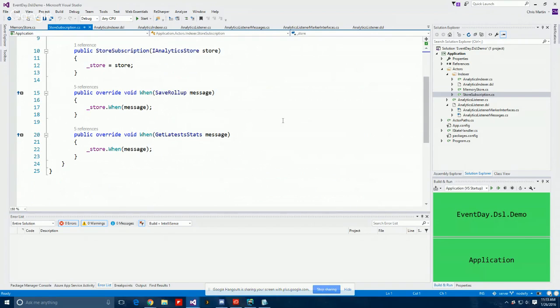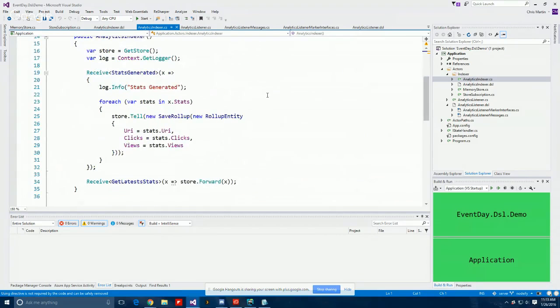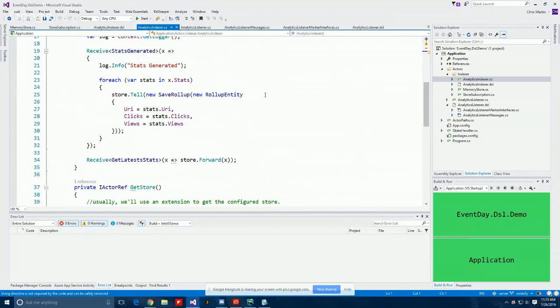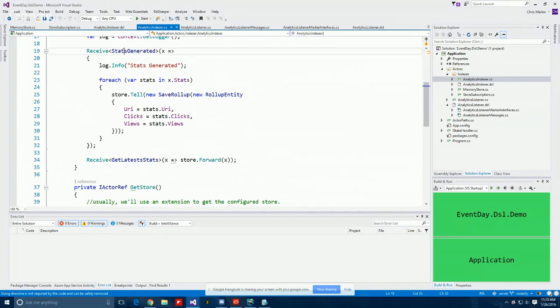Can we see the receive method on that actor? On the indexer itself? Yeah. So this is a receive actor. This is not generated automatically. It's kind of like your top level guy, and you receive what you're interested in, and then you can get down into the generated code. Got it. Okay.